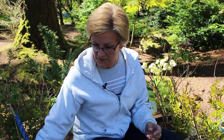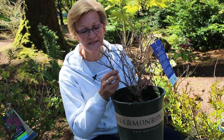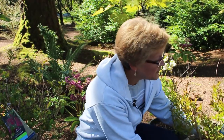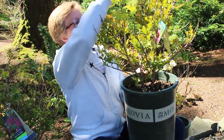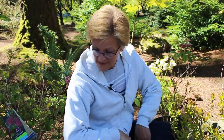With this crepe myrtle I'm bringing out here, you will see that this one doesn't have its leaves yet, so don't panic if you don't see leaves on them. They're usually the last of all the shrubs in the yard to get their leaves. I've got another variety here that already has some tips that need to be trimmed up and already has its leaves. Whatever you do, when you go to plant them and they still have no leaves, don't panic — they will get their leaves as soon as those nighttime temperatures start to warm up.